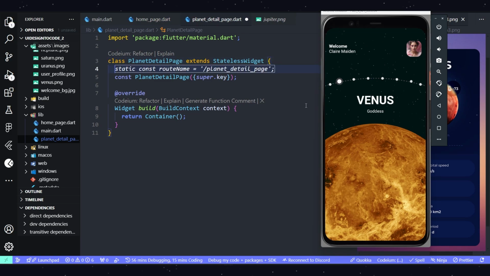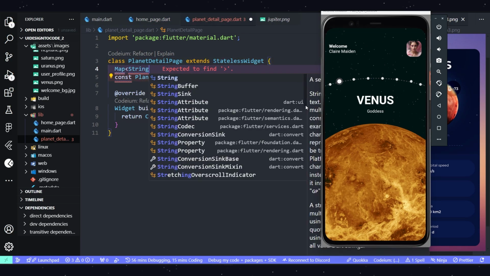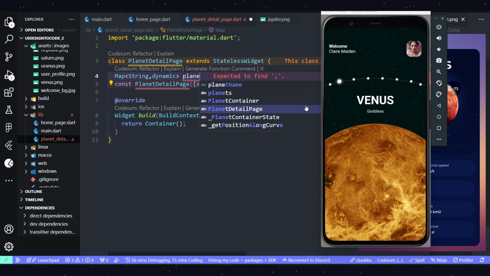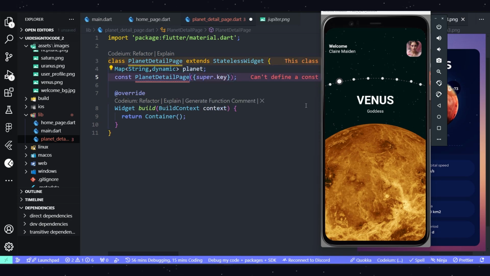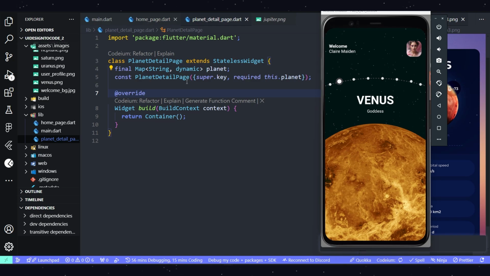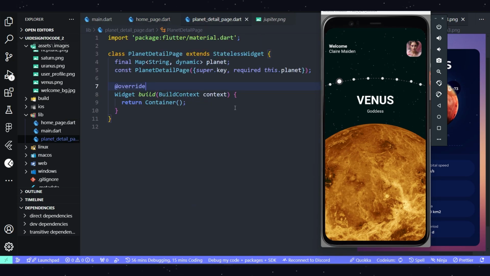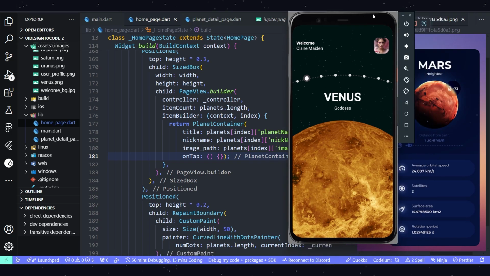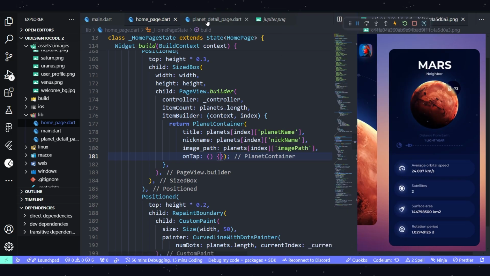We need a map of string dynamic, call it planet. So we need that parameter, and it needs to be final. That's why we're doing that, because when I'm going to send the user to the planet detail page, I'm going to send the planet's detail with the user to the page.